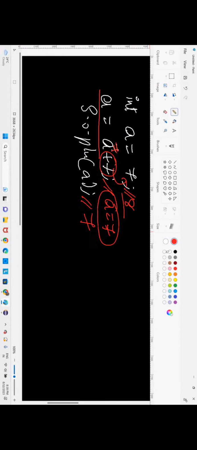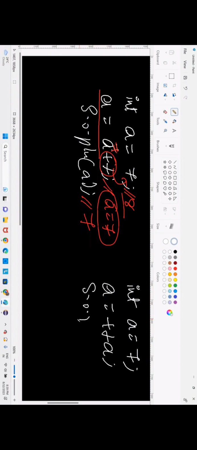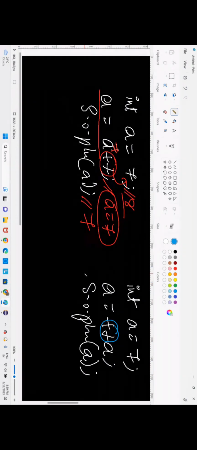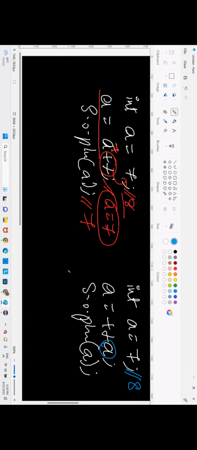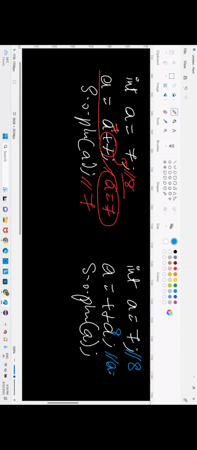Next, one more. int a is equal to 7. a is equal to ++a and System.out.println of a. Now here how it will happen is, here first the operator is coming. What I told, if the operator is coming first, you have to do the operation first. ++ is there to whom? You have to increment the 7 by 1, it will become 8. Now come back. Now use the current value of a. What is the current value of a? It is 8.